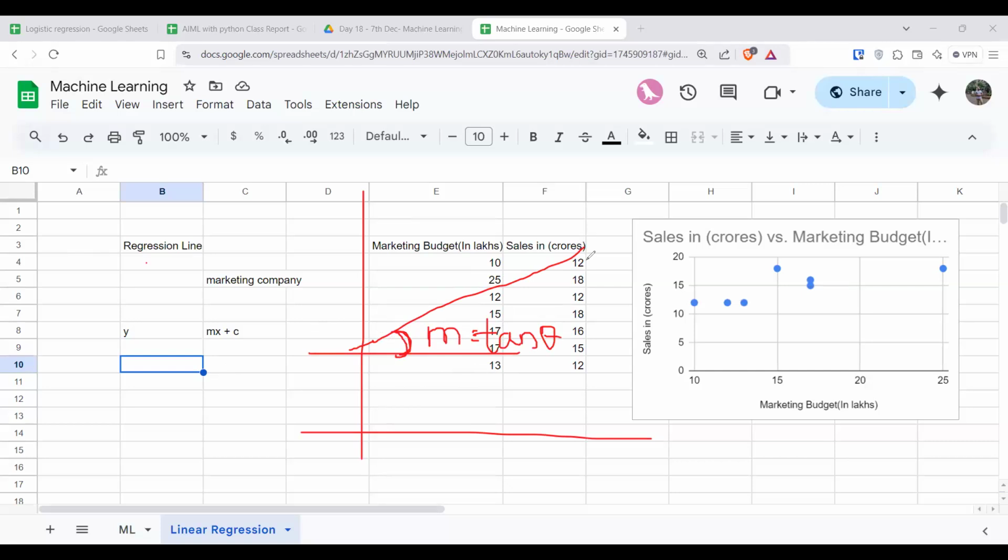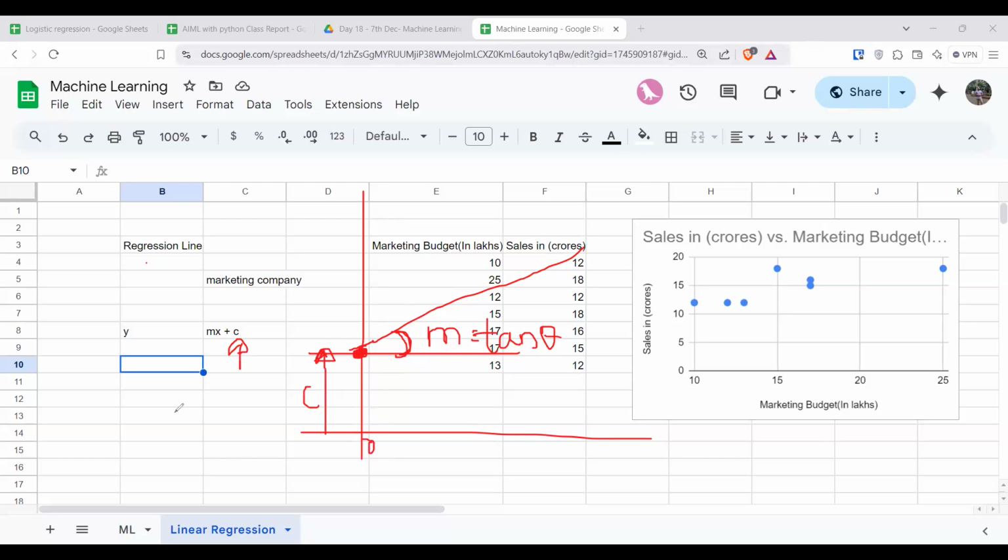Then the next part is c. What is this c? C is the distance from the origin to the point where this line intersects the y-axis.